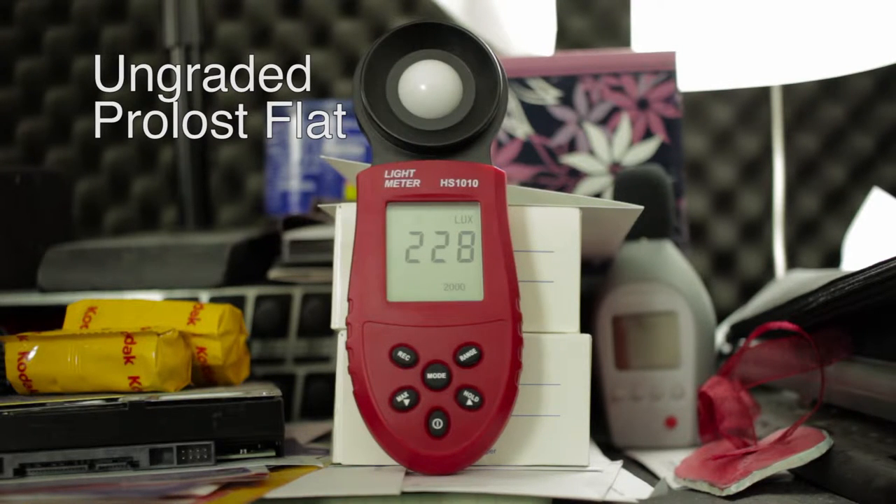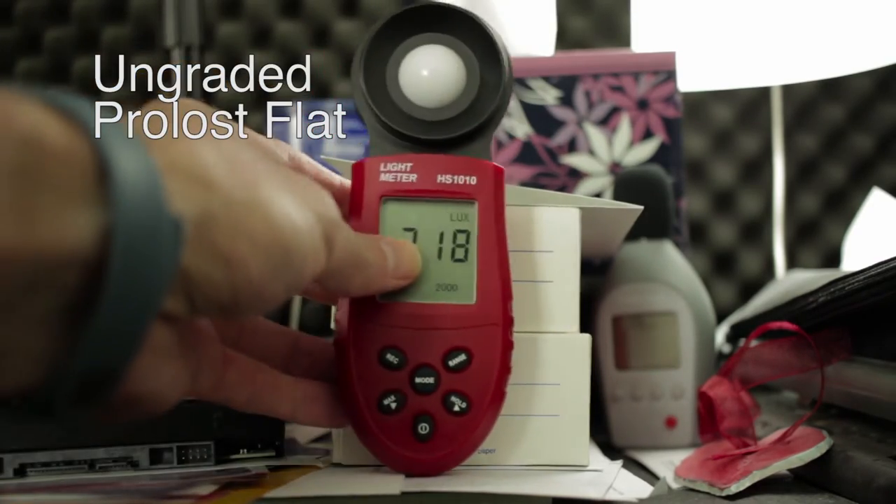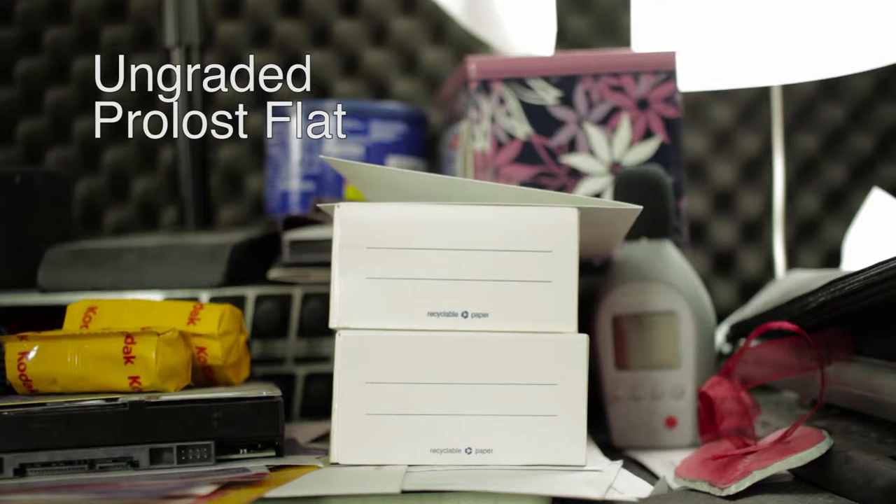If you have 1,000 lux — we're just under 250 here now — if we double it to 500, I can leave everything the same and double my f-stop to f4. If I get to 1,000 lux, I can still stay at ISO 800 and stop my aperture down to f5.6, giving me a significantly deeper depth of field. You really need a light meter like this so you know where you are, and the goal is to get 1,000 lux hitting whatever you're recording. That's kind of the minimum amount of light I'd consider acceptable.